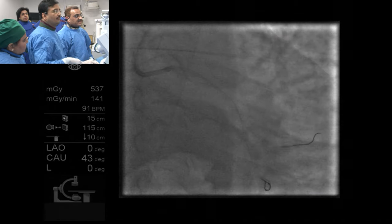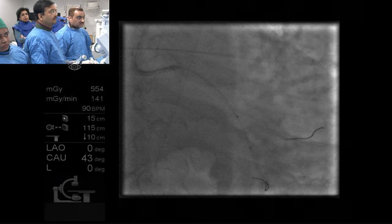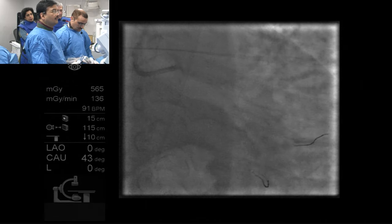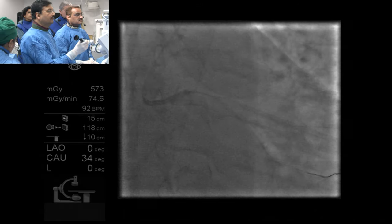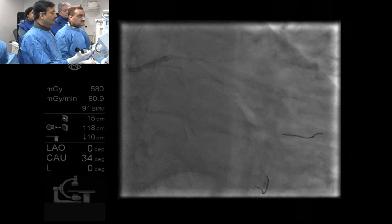Can you tell us what you're doing now? I'm trying to advance the stent, but the stent will not go there. Where's the stent? You see it in the guide? That's a balloon. It's coming out. No, that's a balloon. This is a balloon. Right, in 6 French. It was NC Trek. Yeah. This is a 6 French guide. Yes. And as Raji suggested yesterday, why don't we do 7 French if we know we have to do bifurcation stenting?